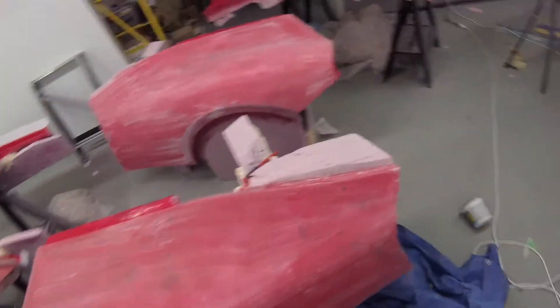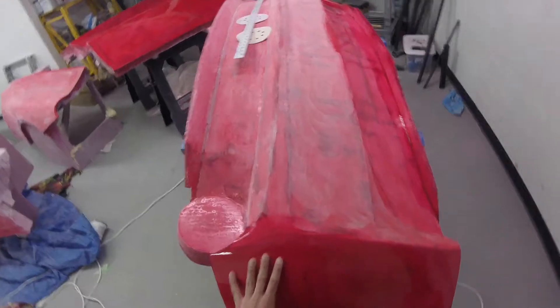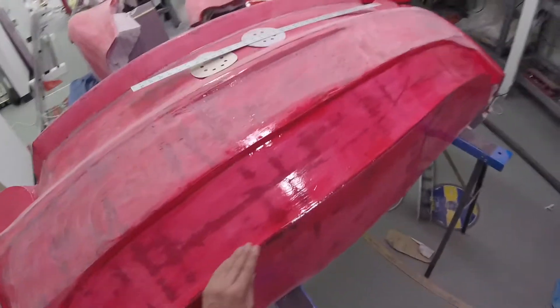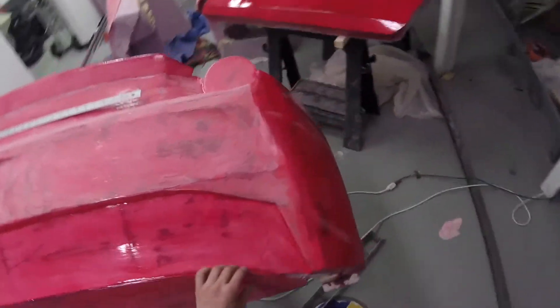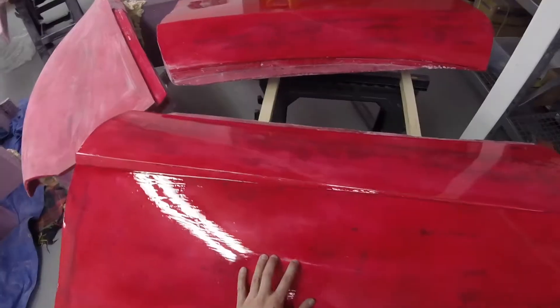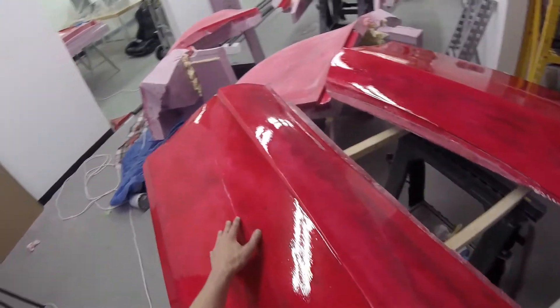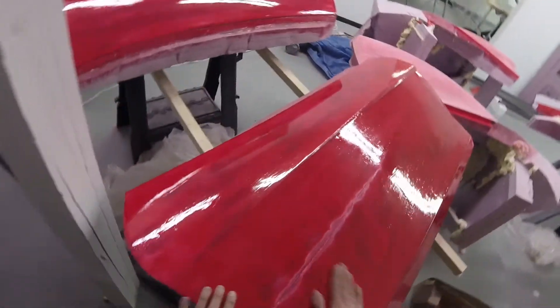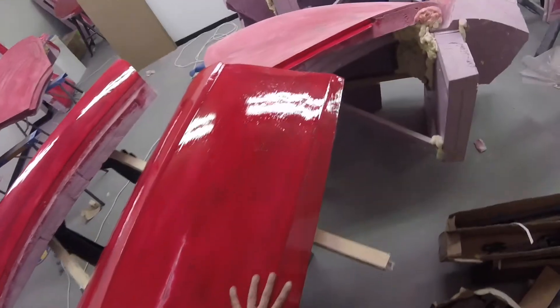I have to do the same for the rear bumper — figuring out if I'm going to split the mold into separate sections. I'm waiting for this to finish curing one more day before I sand it, then just touch-ups. The doors had a nasty separation in the material, so I sanded it down and put another coat on. The right-hand side was far worse — I sanded it down through the foam and the curvature is better now. I don't think I have to split these; I can make just single-piece molds, so these would be pretty easy to make a test mold and part.